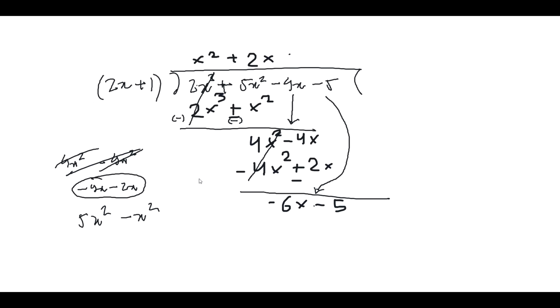You put that up here first. Is it negative 3x? 2x times negative 3x would be negative 6x squared. We're just trying to find negative 6x over 2x. Look at this, the x's cancel out. Negative 6 over 2 is negative 3. So just put a negative 3 up there. Okay, and now you multiply negative 3 with your divisor, put it on this line.